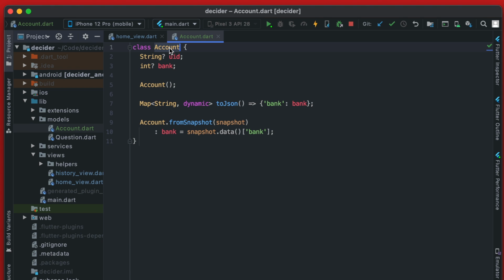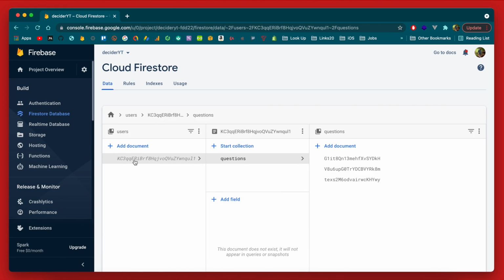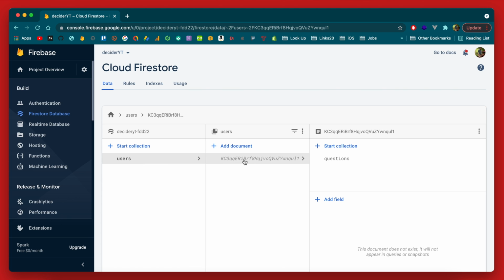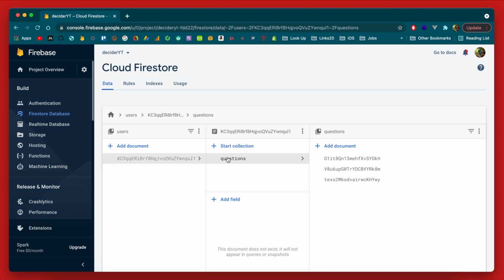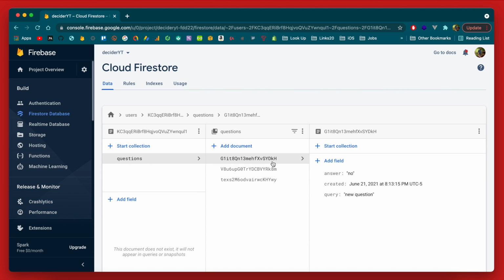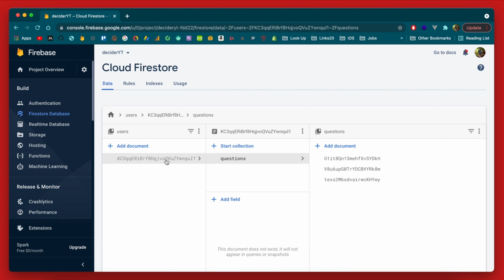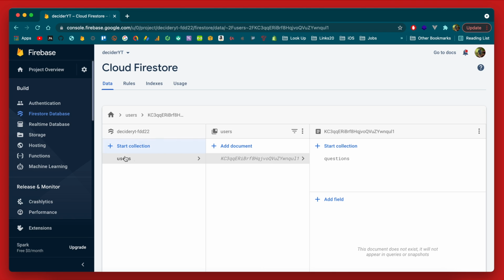So this account model is a little bit different than how our question model is set up in terms of where it's getting its data from Firebase. So if we look in Firebase here, we have our users collection, and then we have our individual user here. And for the questions model, we are putting each individual question as a document in the collection for questions. And you can see the fields within this document map directly to the fields that we have in our question model. Now, our account one is going to be a little bit different in that it's really just going to be the fields that are on our user's document. So we have our user document right here, and the account fields are actually going to go right here and be directly on this document for that user's account. Really, the naming of it, calling an account, makes sense within the code, but all the data is going to be stored right here on this document.